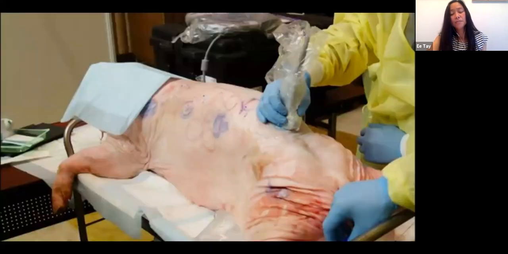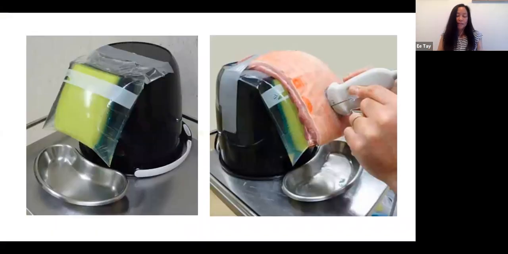Okay, I mean, this is pretty extreme. If I'm going to do this, I might as well just do it on a real person. So I thought this was very creative. Can anybody guess what this is? What they're trying to do? I know I can't see any chats, but I'll let you think about it.